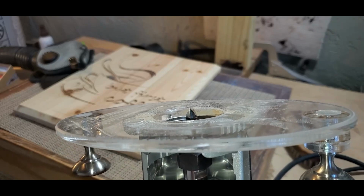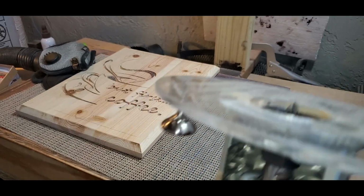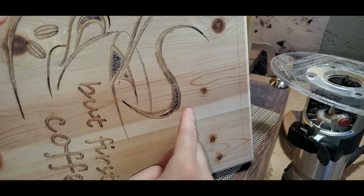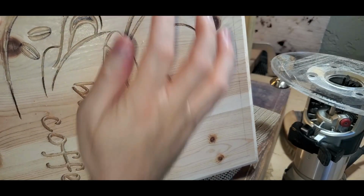Alright, the final bit is the 60-degree bit at about 1/8 inch. I'm going to use that one to take the rest of this black ink off. Whatever black we have left, I want to use that 60-degree and remove those.